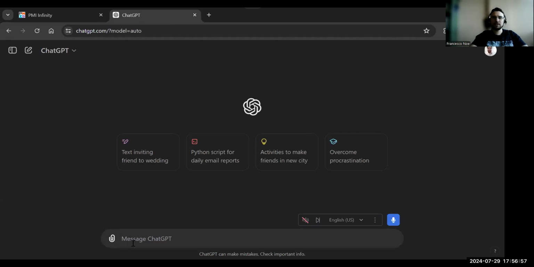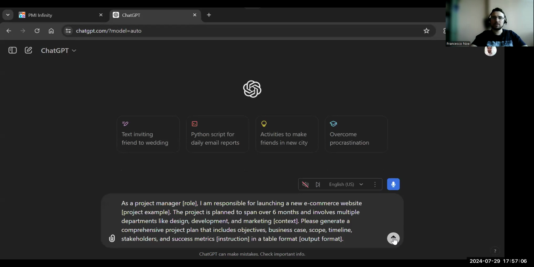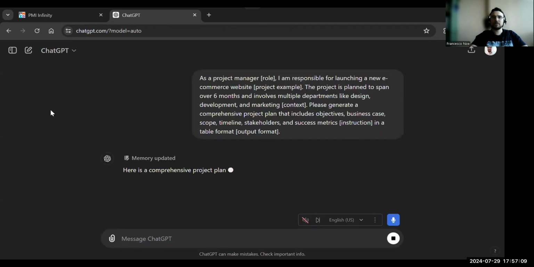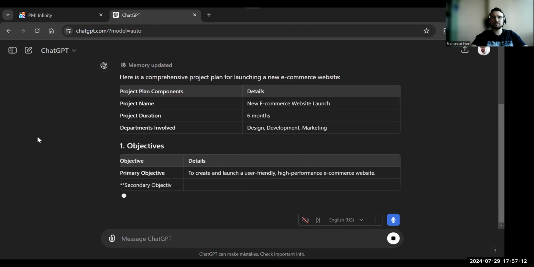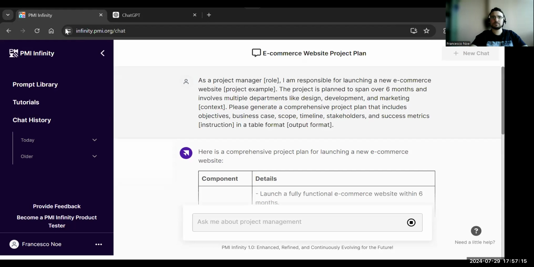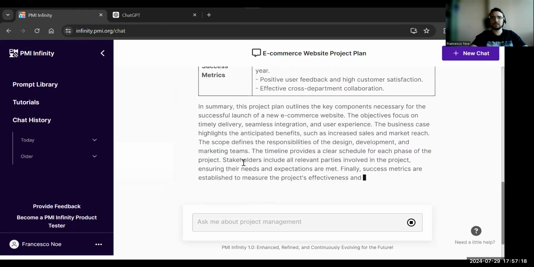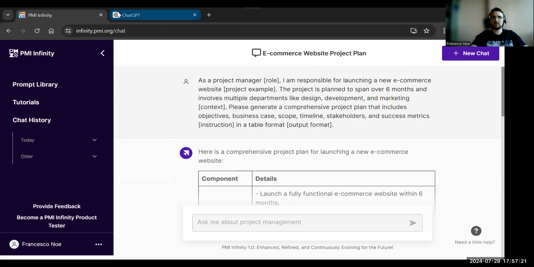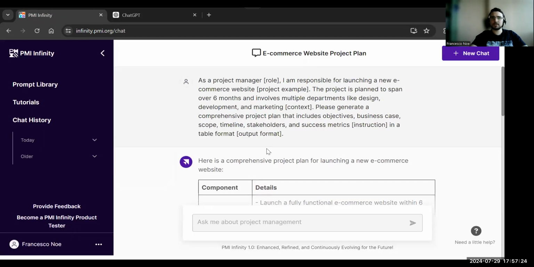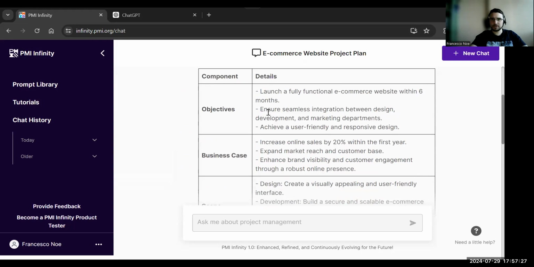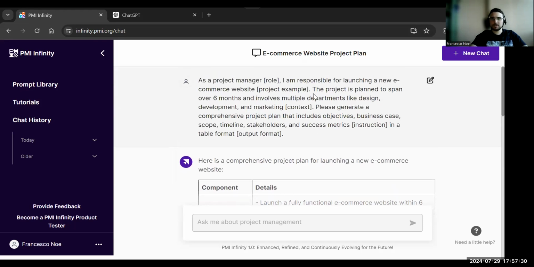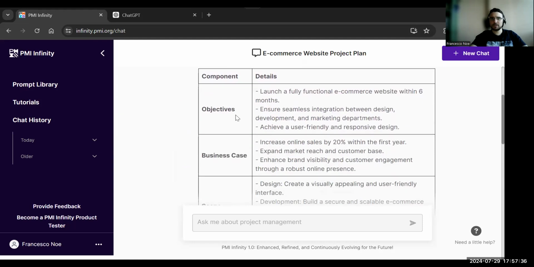In the meantime, we can go to chatgpt.com and put the same prompt to see how it goes. While ChatGPT is still generating, let's see the answer of PMI Infinity. We asked for a comprehensive project plan: objective, business case.